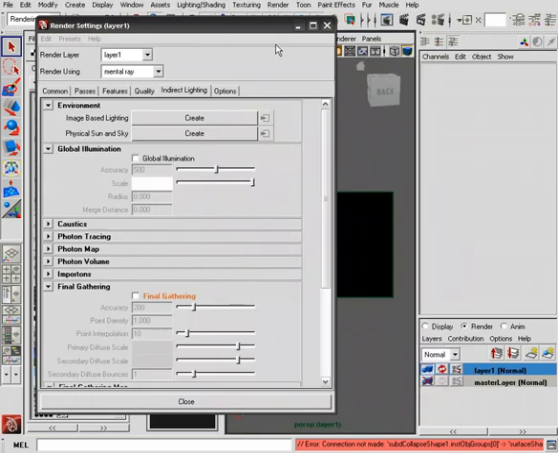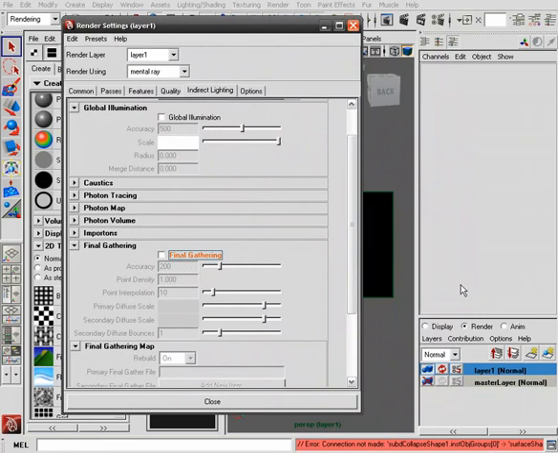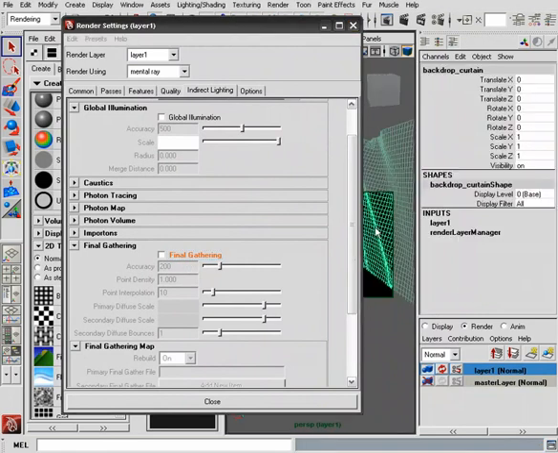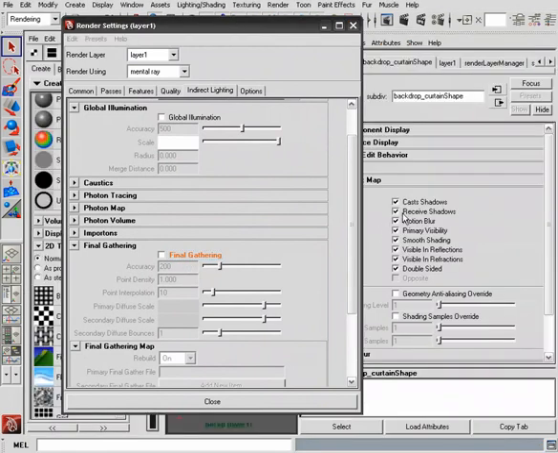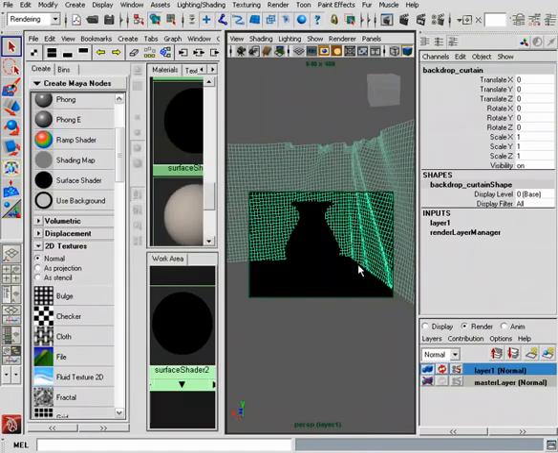All right, so that's a look at some of these render layers and these layer overrides that could be assigned on a per layer basis for really just about anything in our scene. So now that we have an understanding of what these render layers are and some of the functionality that they provide, we can now take a look at what the render passes can let us do, starting in Maya 2009.